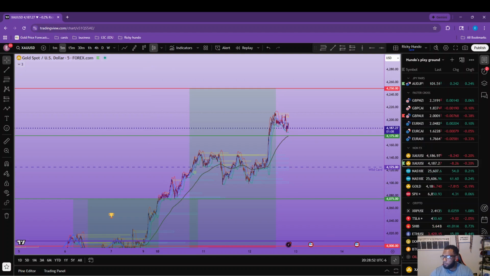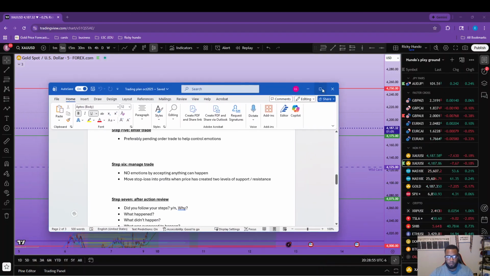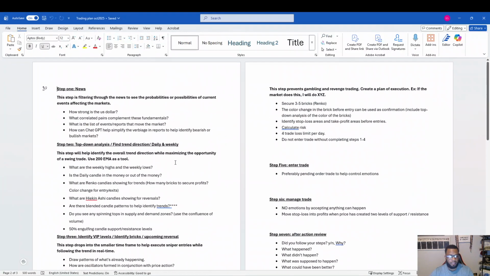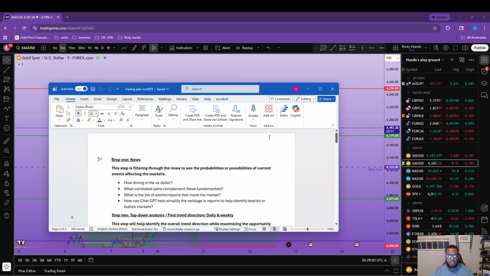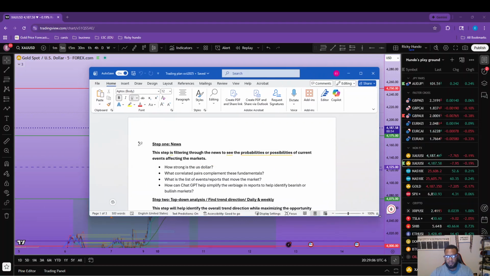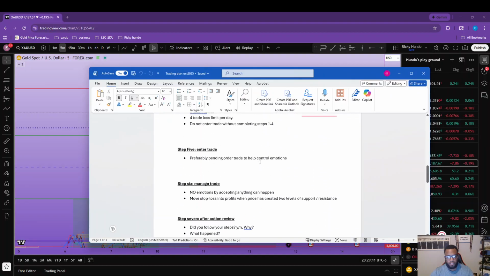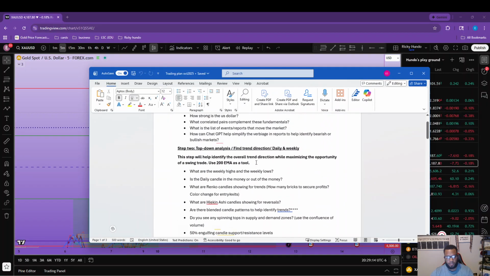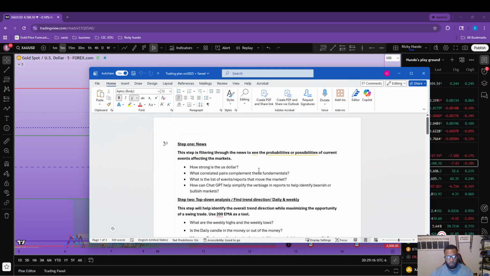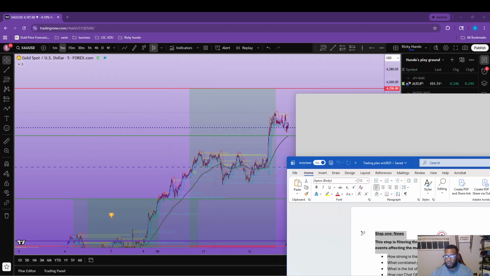So bear with me. I'm gonna try and make this as simple as possible. So here is the, man, how do I make this one page? I'll do it like that. You're gonna be going over the 7 trading steps. As you can see, this is my trading plan. I created this myself, of course with a little help from my mentor. But in this video, I'm just going to be going over step 1. I'll be reading off of this. You could pause the video, take a screenshot, or whatever floats your boat.